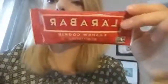So my alternative is Lara bars. This is the cashew cookie flavor. All it is is dates and cashews. That's it. And I actually just posted a recipe to make homemade Lara bars. It's so easy. You just put them in a blender cup or food processor, just those two ingredients. You can do a half cup to three-quarter cup dates, half cup nuts of choice, pulse it, make your Lara bars. Noah already ate this. He saw the label and he's like, cookie? So I couldn't get away with not giving it to him.